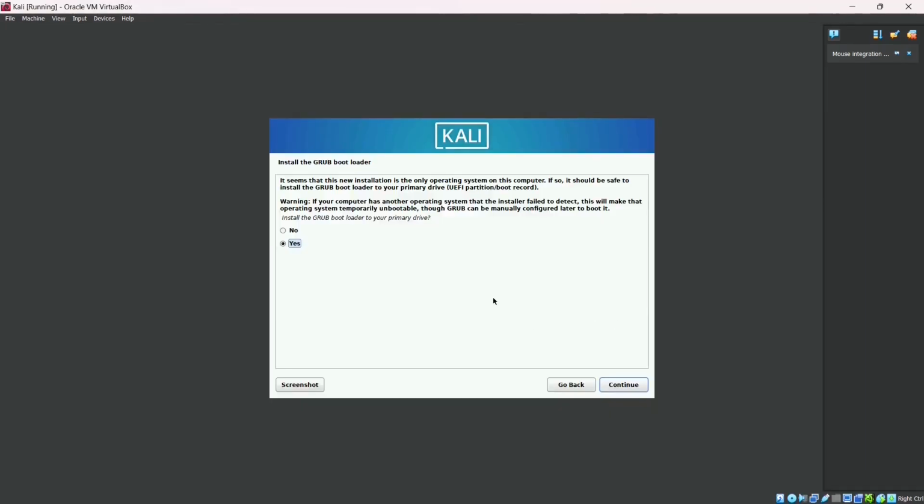And it's asking us to install the GRUB bootloader to your primary device. I'm going to click on continue.